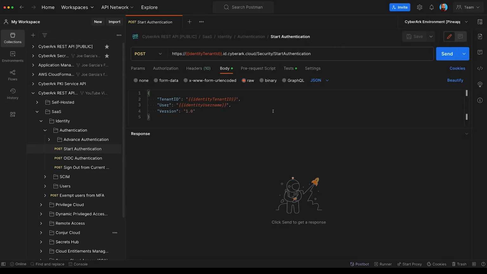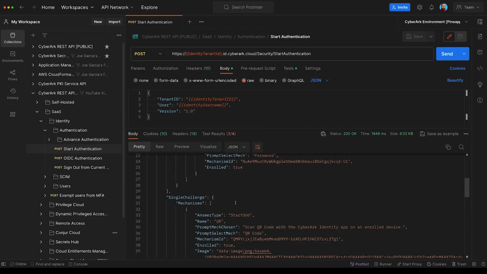And remember what I said earlier. Service users do not have multi-factor authentication applied to them. And there's two ways that we can authenticate with them. If you've already got a process supported for attended automation for human users that's utilizing the start authentication method, you can continue to use that start authentication method in your web application for service users as well. It's fine. And the way that you would do that is the same way that you would start the session for a normal human user, we go ahead and click send.